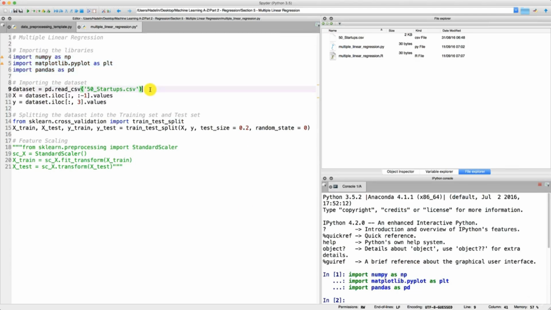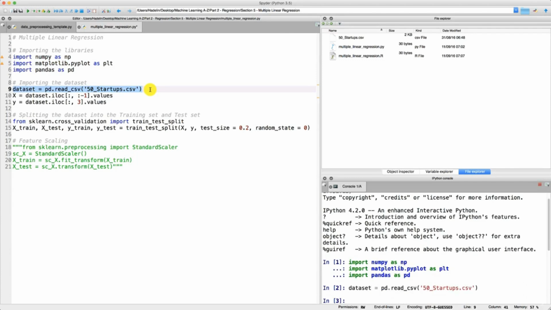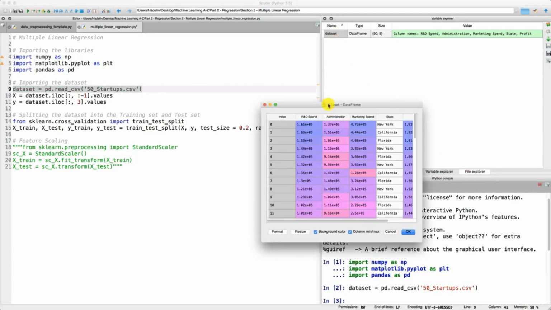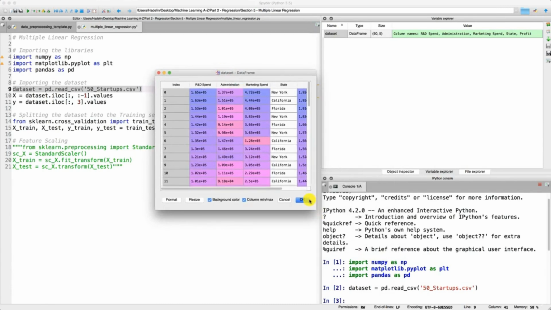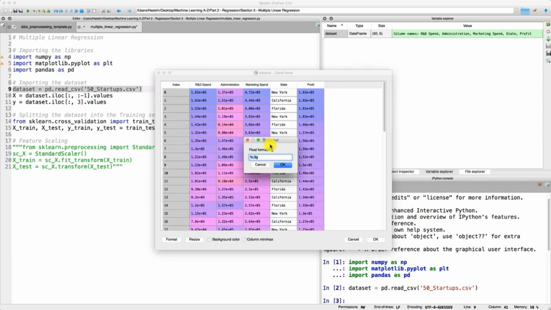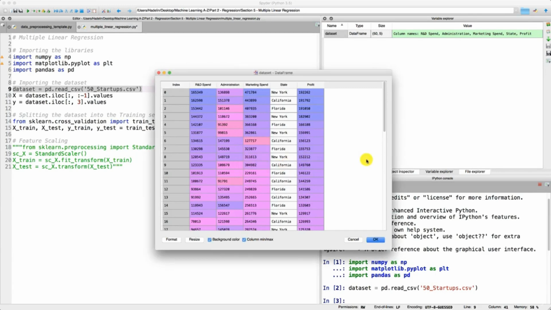Now let's select this line to have a look at our dataset. The dataset is well imported. Now let's go to Variable Explorer to have a look at it. Let's double click on dataset, and here we go. First of all, the format is not great, so we're going to change it. As you can see, this is the scientific notation. We will ask for no decimal by replacing 3 by 0, and we will change G into F to have floats. Okay, now it's better.